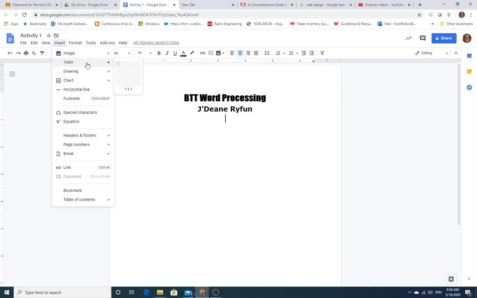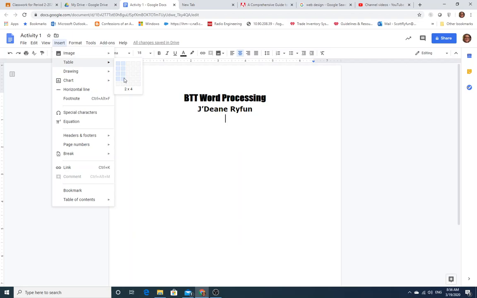It asked me to create a table that is 2 columns and 4 rows. So when you see 1 by 1 down here at the bottom, whoops, I changed it. That just means 1 column by 1 row. So if you want 2 columns, you have to go over 1. And if you want 4 rows, you have to go down 4. So now you should see 2 by 4. That does represent 2 columns and 4 rows. If you have 4 by 2, you have 4 columns and 2 rows.